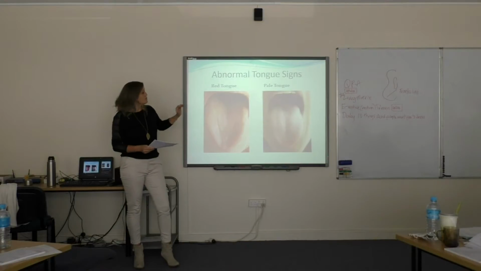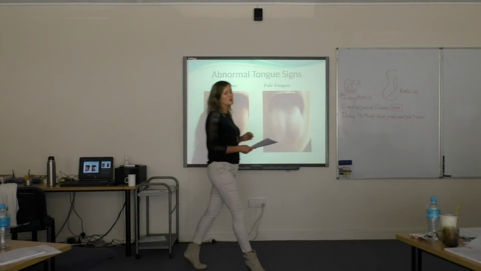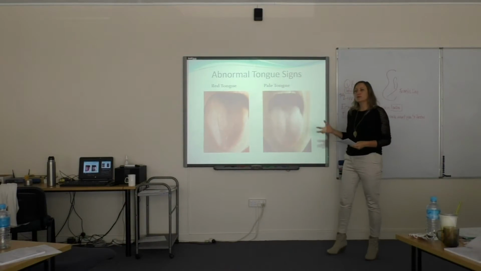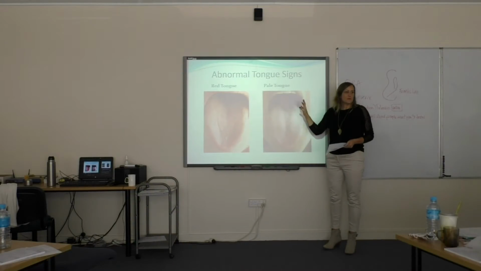Now, how about this pale tongue? What are we finding here? What is that going to indicate? Blood deficient, thank you. Very good. And sort of a cold picture as well. So remember we talked about how we've got to build up the blood and nourish the blood. But also, this is a great sign of anemia.